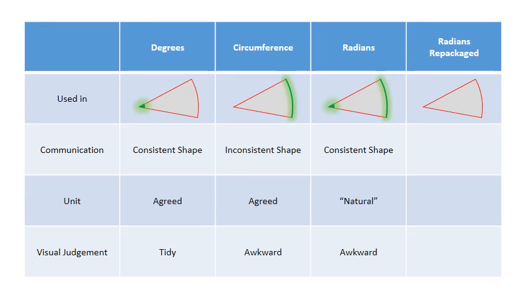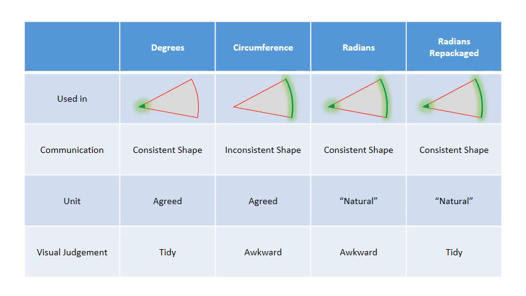Now when we have radians repackaged, we shall compare them to the other parts. Radians cover both the opening on the inside and the length of the curve on the outside of the slice. They communicate a consistent shape across all circles of any size. The unit is a kind of natural unit, with the gut instinct ability to visualize them. Let's see how we can hop from one to the other.